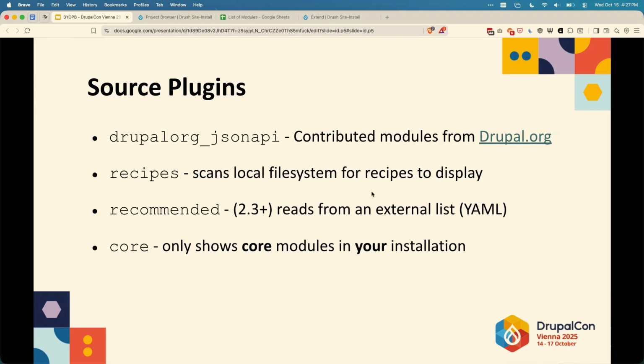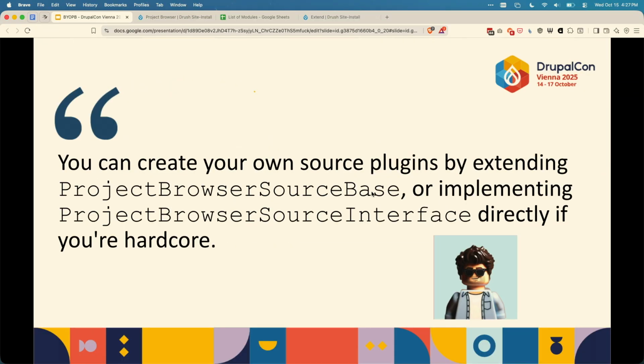And then core just shows core modules that are in your installation of Drupal. So it's actually just scanning the local file system and lets you enable them. And that's sort of a step towards a later vision, which is, I think we can replace the list view and use Project Browser as the module management in the future. We'll see how that flies, but it's my vision.